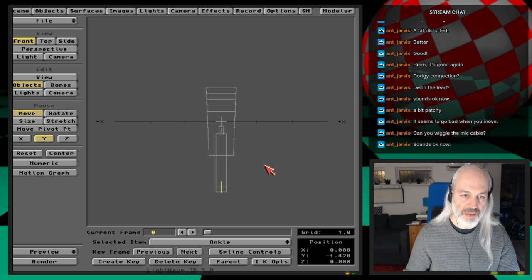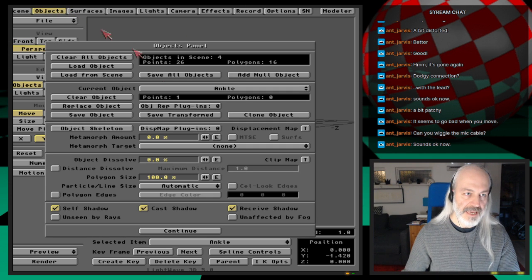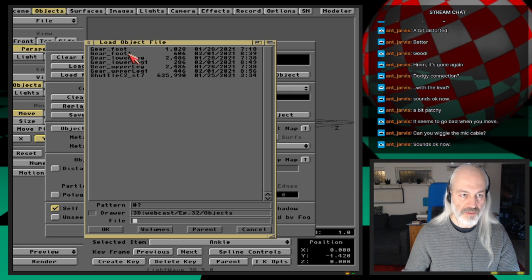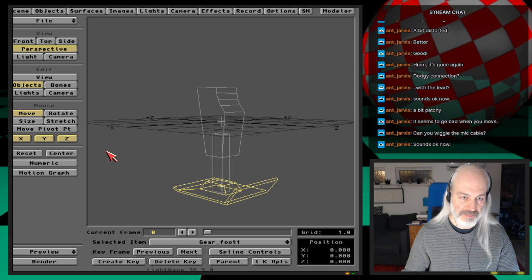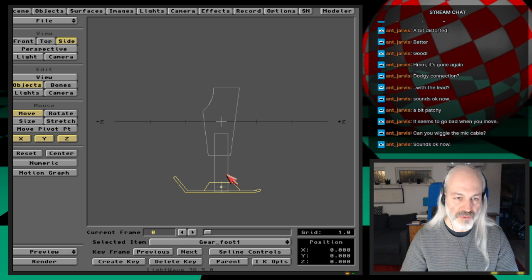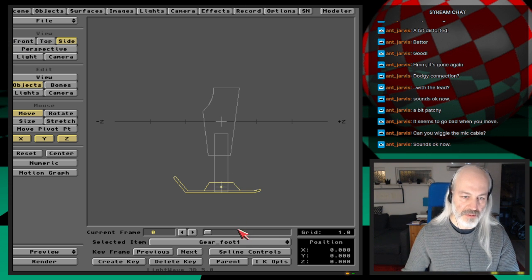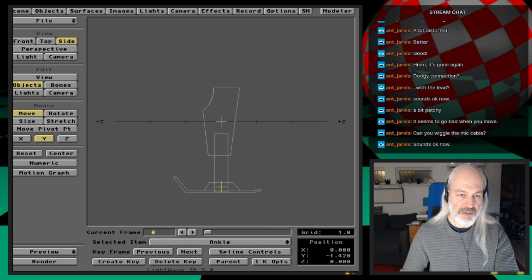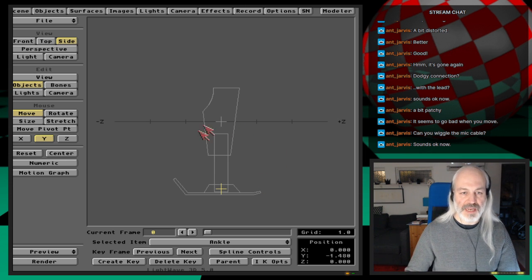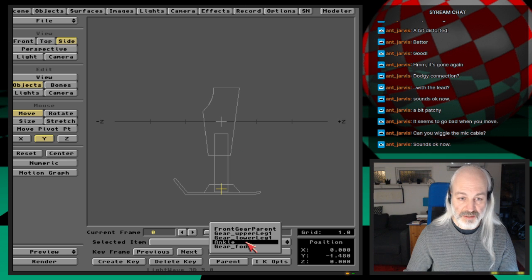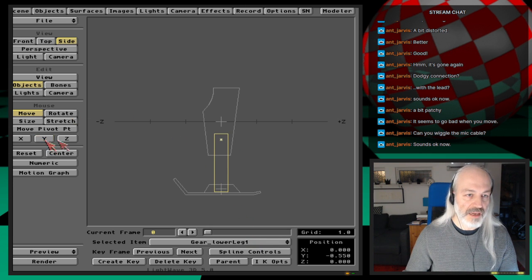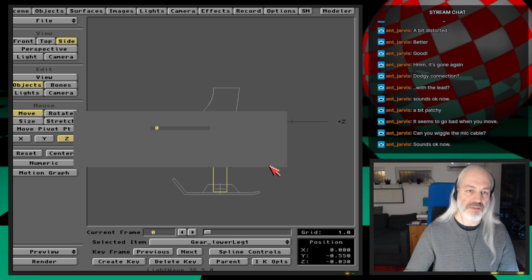And now I am keyframing that. My next move will be to load the gear foot and parent it to the ankle. There. So that's exactly where we want it to be, or somewhere a bit lower. Let me correct that. Exactly there. So we can do that with null objects, of course. The lower leg has to be a bit towards here, I guess.